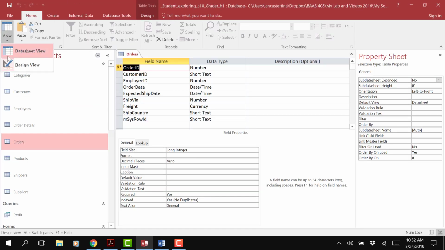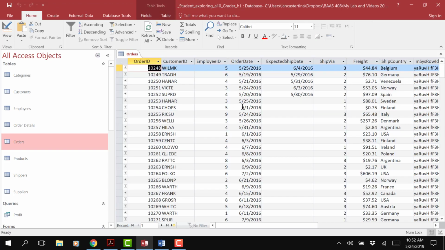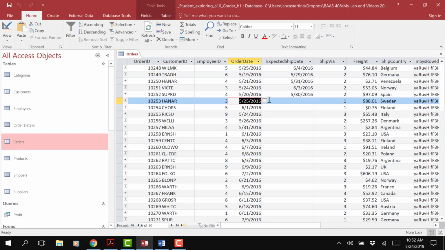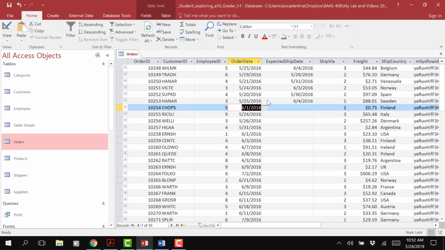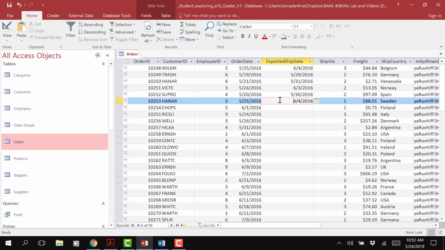If we go back to datasheet view and we retype the order date and hit the down arrow, you see that it automatically calculated our expected ship date. And you're asked to do that for 3 records.